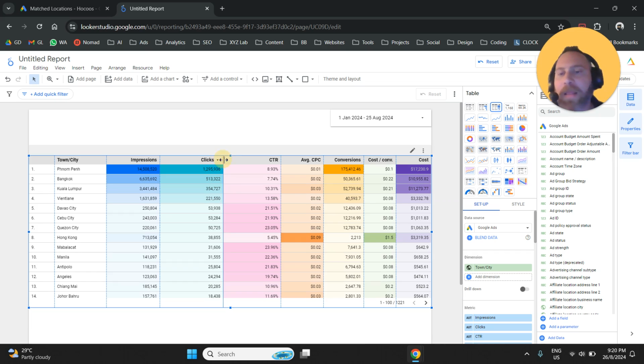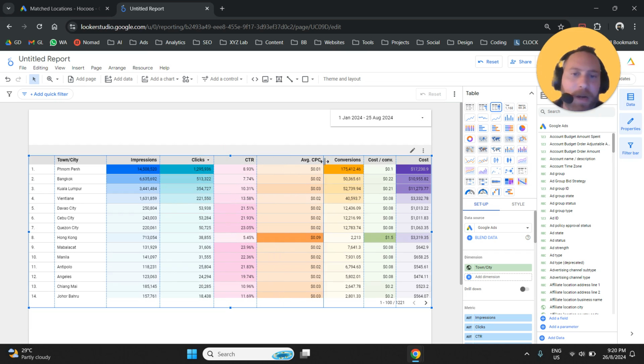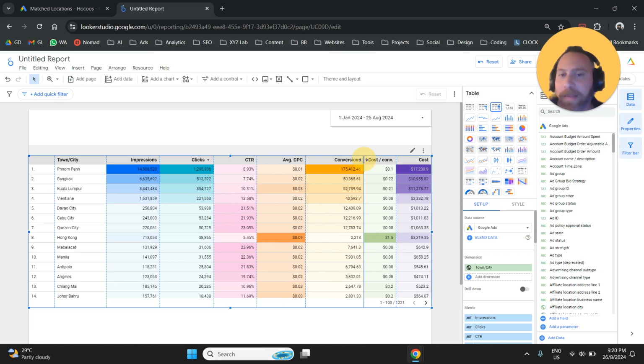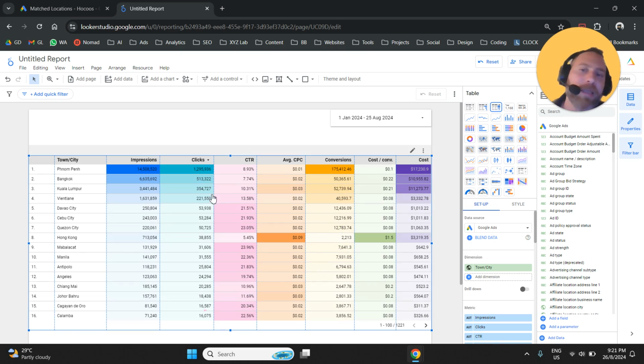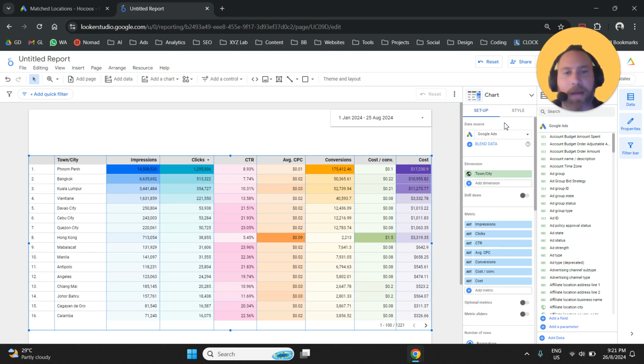You may say, that's great, but I don't like pink, I don't like orange, I don't like whatever. You can have your own style, let's say favorites. Let's actually fix that. So let's say we want to change the colors of the heat map. We're going to select the table. We're going to come here on the right hand side.